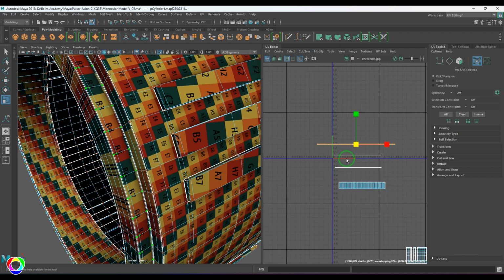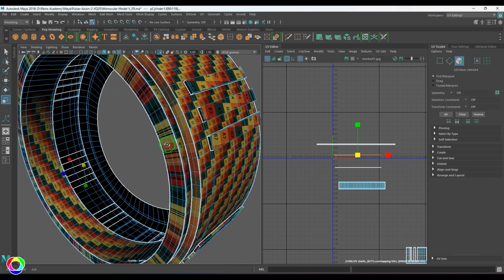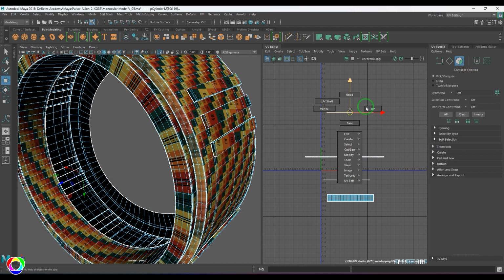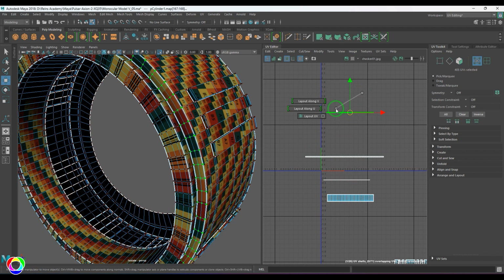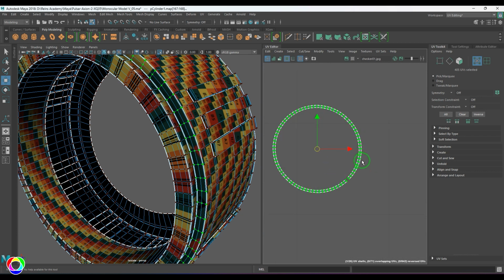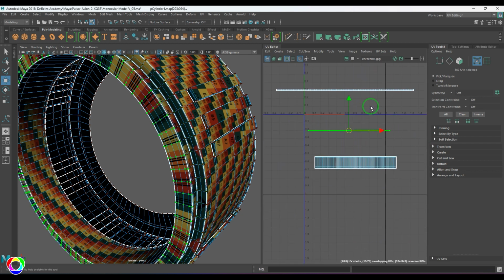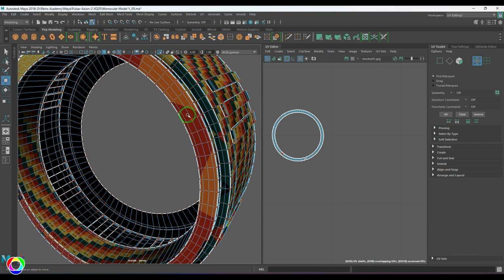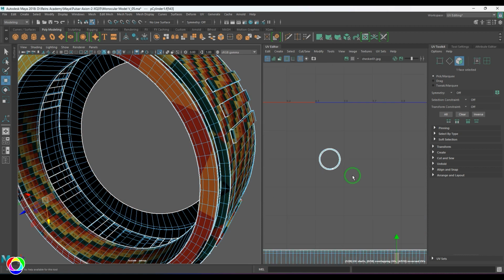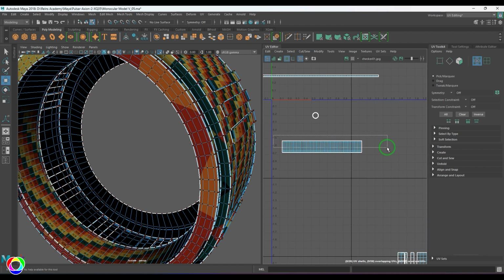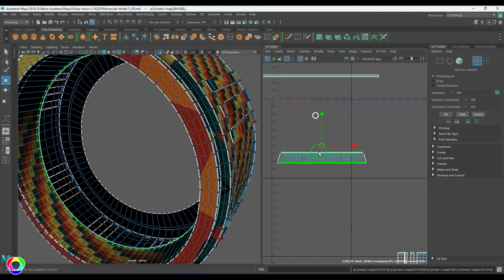Okay, now I'm going to select the next set of face. This one should become a cylinder. You could see that a ring, and then again I'm going to select this one and then unfold. It should become a ring because it's this side. Let me see this face, unfold.